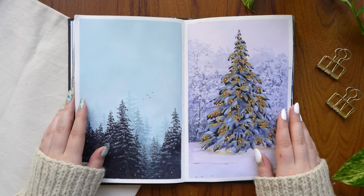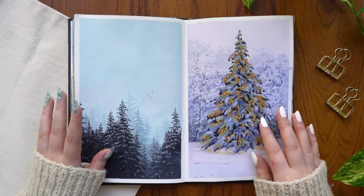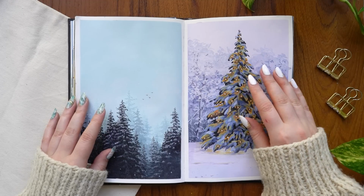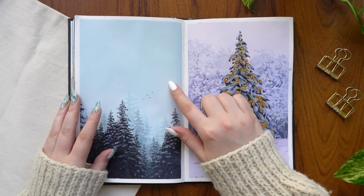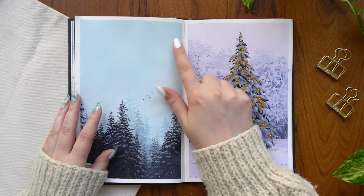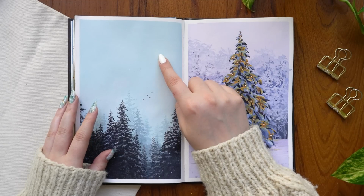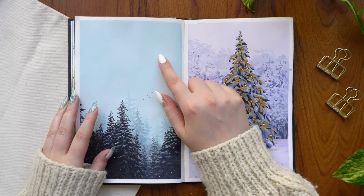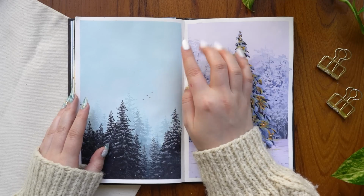I don't know if you notice the same thing as I do. I love both of these paintings on their own, but there's just something about them being together like this that makes me dislike the spread a lot. I think that is because the hue of these two colors is so different. I don't know if you have done this, but if you are editing a photo on Lightroom or any photo editing app, there is a hue slider.